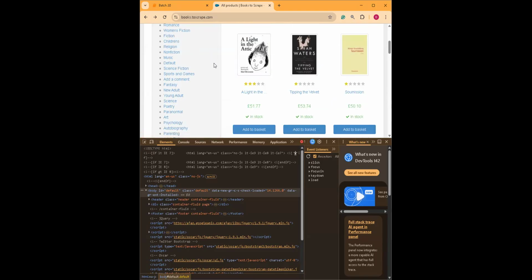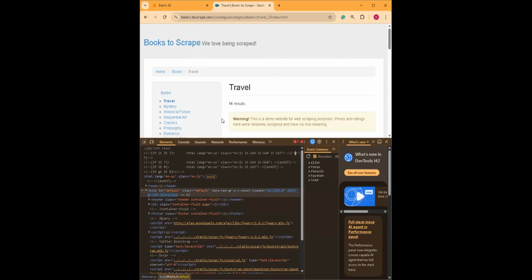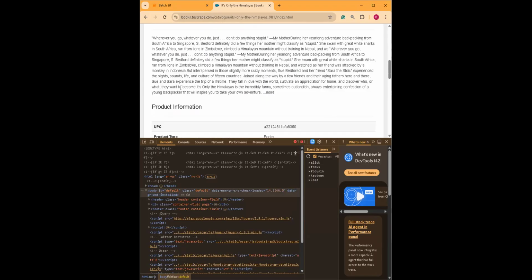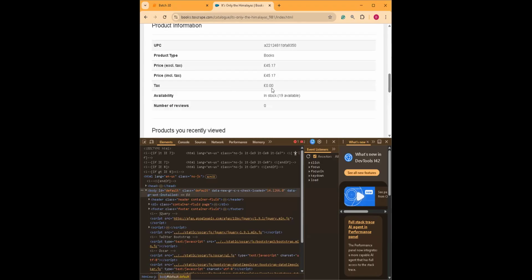So in this one link, for example, travel, we can get all the books related to travel directly, and then get the data for each book, since these are the only four that we are looking for, right? Of course, you can try and look for more if you want, but you'd have to get the link for each book, go inside of each link, and then analyze the HTML of this page next, and then get the data you want.